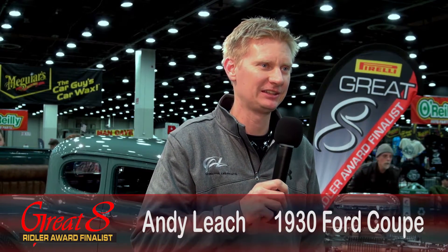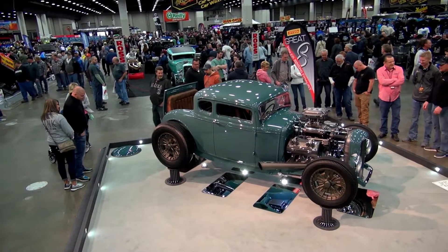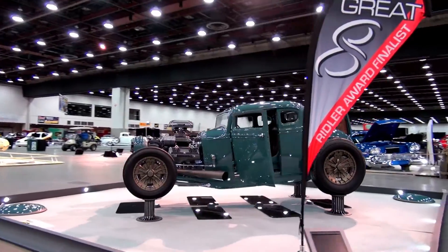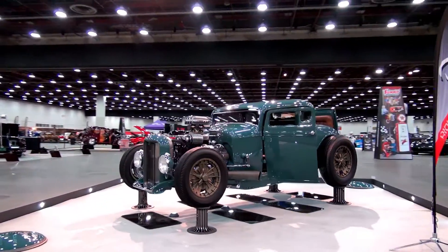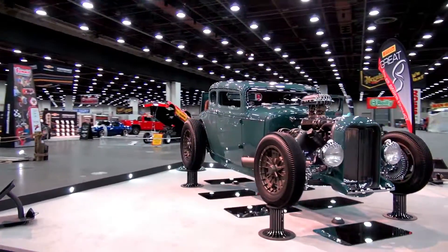My name's Andy Leach, owner of Cal Automotive Creations, and this is the 1934 Model A coupe we built for Ted and Colleen Hubbard. We're here at the 2017 Detroit Autorama, and this morning we were awarded a Grade 8 with the Model A. So we're excited. Ted's just got here to see the car for the first time, and things are going great. We started with the car — Ted always said he wanted kind of a cartoon look to the car, so get the back end up and the front end real low. So we reverse-sectioned the body — 2 inches in the rear and an inch and a half in the front — to give it more proportions like a 32 Ford.